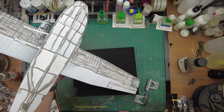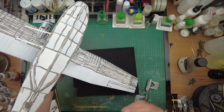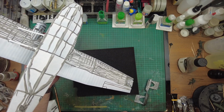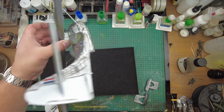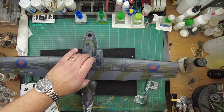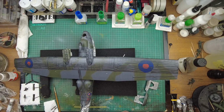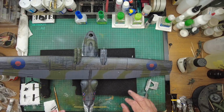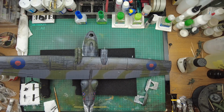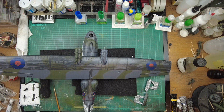But I really wanted the wings to weather up, because they're obviously going to get a lot of spray and muck and stuff thrown up on them. So that is the oil wash laid down. Now, the underside I can't really touch too much yet because it isn't dried. I've obviously just finished putting it on, but this top surface is dry enough that we can think about how we're going to take it off.